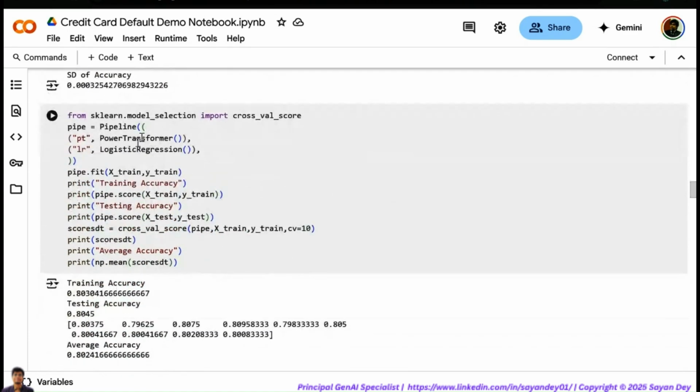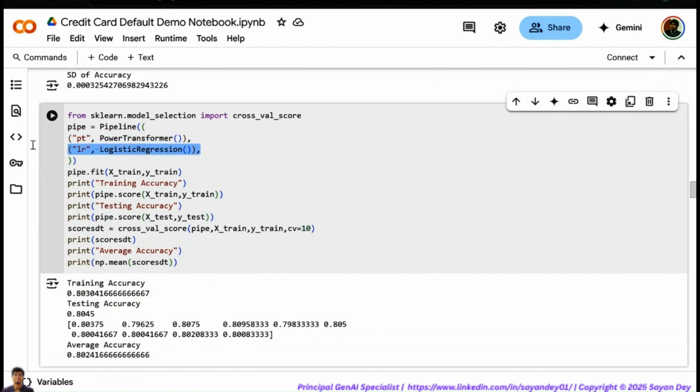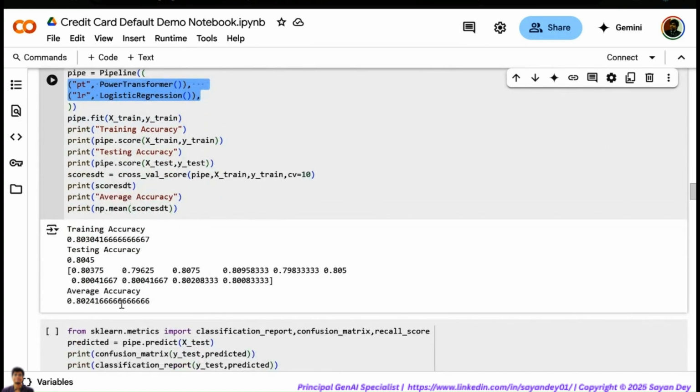This is the cross validation that we did. And you can see now we are trying out different methods. We are applying power transform and then logistic regression. How will power transform help us? We expect that power transform will try to mitigate some of those extreme skews we have in the data. This is again part of the data pre-processing that we are doing. And indeed, by doing that, we are able to get a slightly better model. You can see the average CV accuracies actually become better.